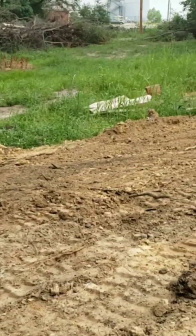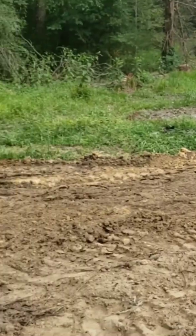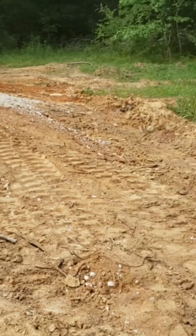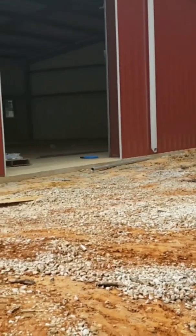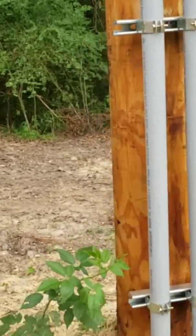And another nice thing they did is they covered the trench up, which I wasn't expecting them to do. I didn't ask them to. They may do it anyway, but I thought that was awfully nice of them. I was actually walking through here about to go in the shop and realized, hey, some jerk done filled my trench up. But then I realized it was the power company that came. So I appreciate that.